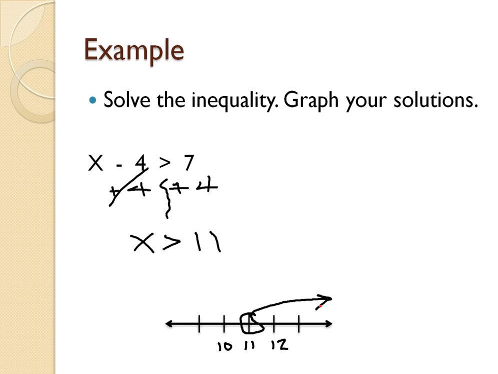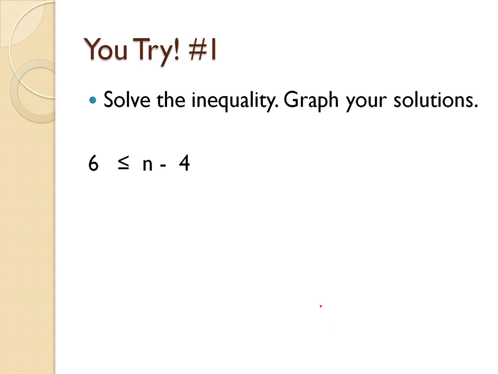And that's it. We're still using the same properties of addition and subtraction that we did with equations, except now we just have an inequality symbol there, and we have to be mindful of what that means, meaning there are more than just one answer that make this inequality true.